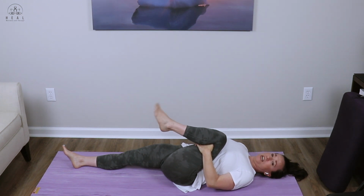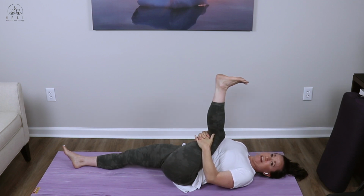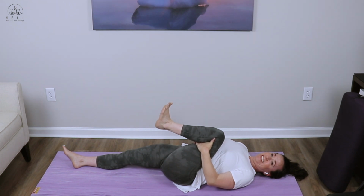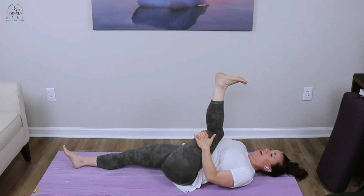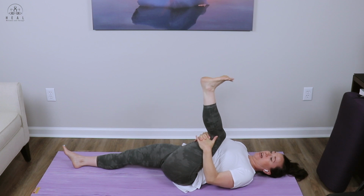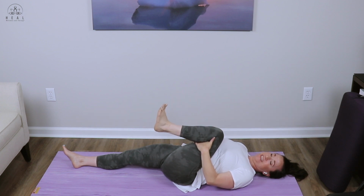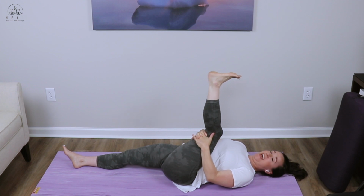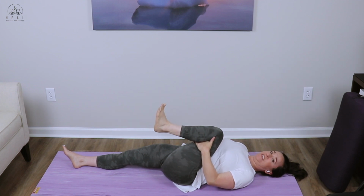All right, so we're going to kind of point our toes up and we're going to work through a little bit of hamstring flexibility here. So taking an inhale, straightening that leg. And then as you exhale, relaxing. And inhaling and straightening. And exhaling and relaxing. One more time. Let's do a nice deep inhale. And exhale and relaxing. You've got it.